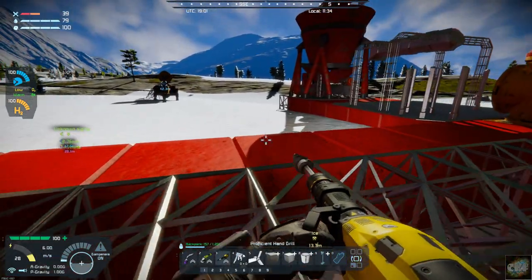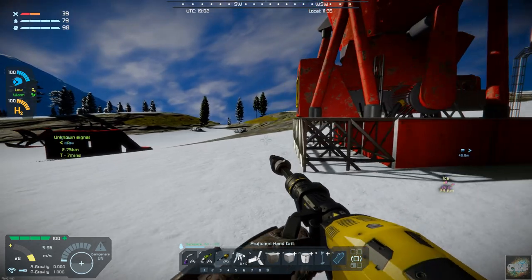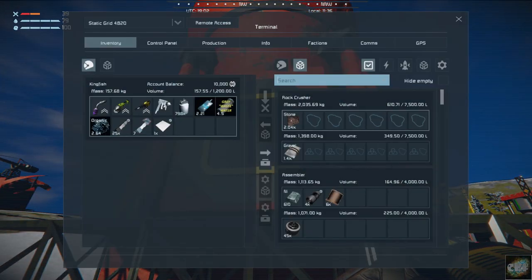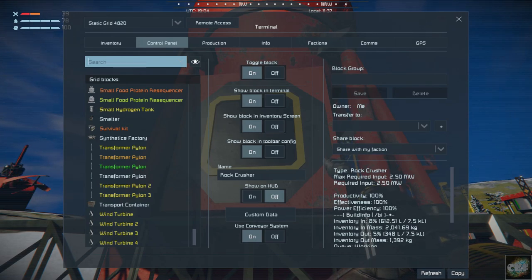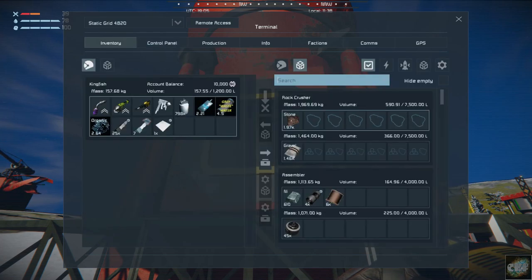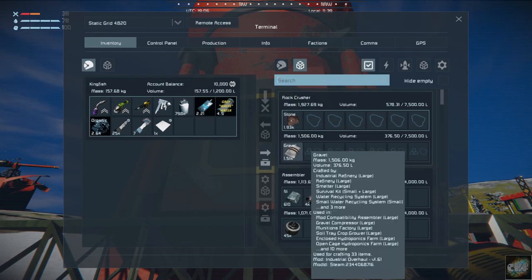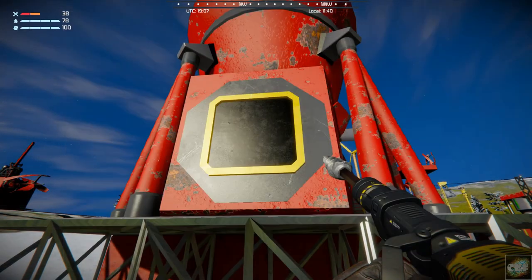I will do a little more testing on this, but again, we've got this working away. It's grinding a little slower. I wonder how much power it takes. 2.5 megawatts. So it is crushing away. Yeah, it's going to make quite a bit of gravel out of there. Not quite one for one, I think, but pretty close.